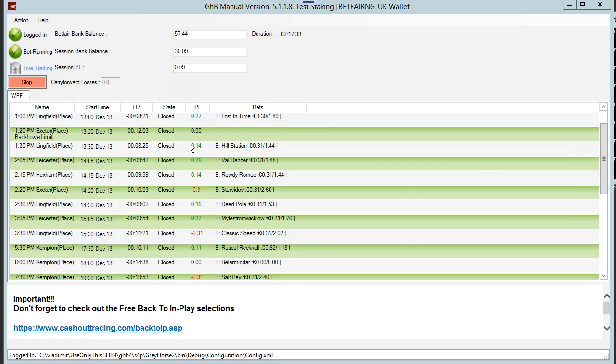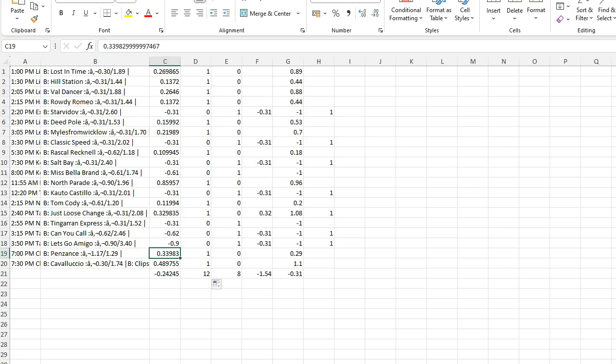But we are showing profit, whereas if we go from the 13th we're not, and I'll show you that in the spreadsheet, which I will share with everybody sooner or later. So basically this is the spreadsheet from the bot, based on the 13th and the 14th, so really nothing to go on at the moment, but we started talking about it, so I thought I'd do a quick video about the selection. As you can see, we've actually lost money at the moment, and partly that was because we had 3 losers in a row.